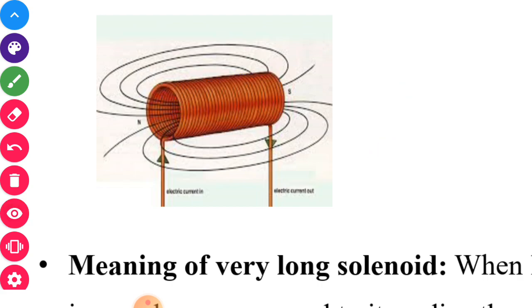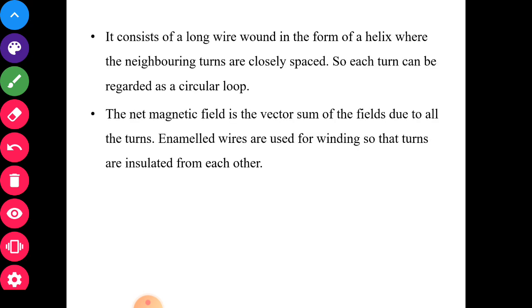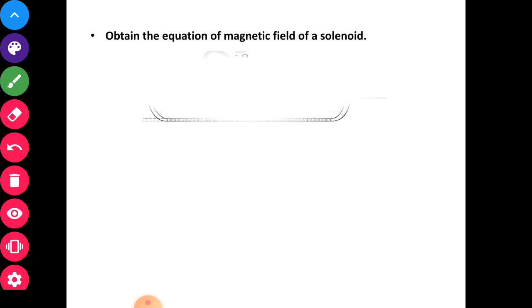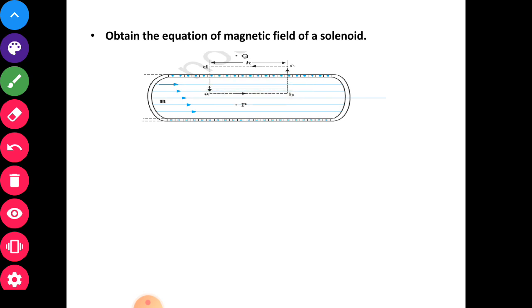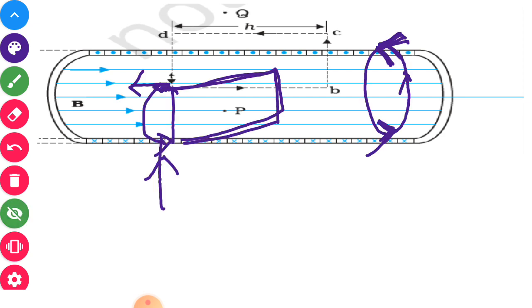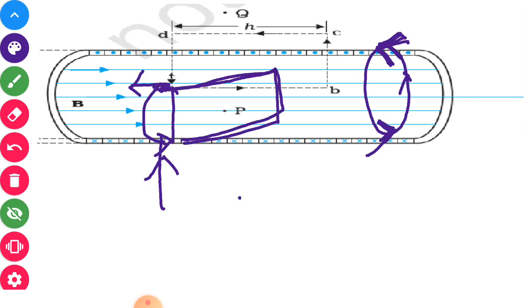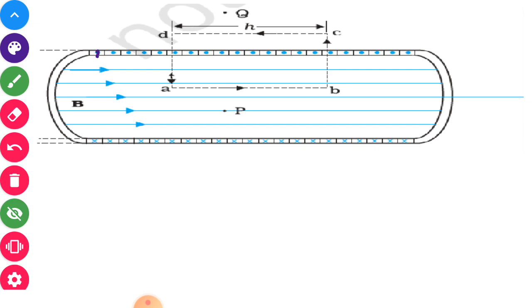Now that part is shown here in this figure. We have taken a cut, and it is taken here that the current is coming out from the upper part. Dot shows that current is coming out, and the cross shows that current is going inside.